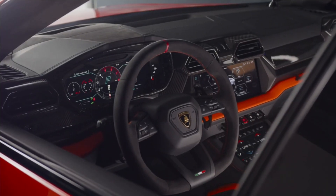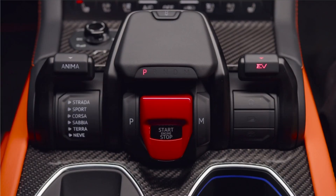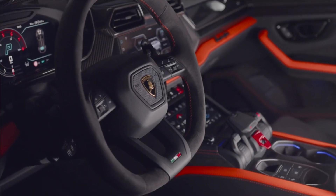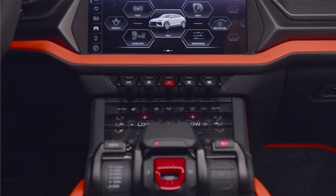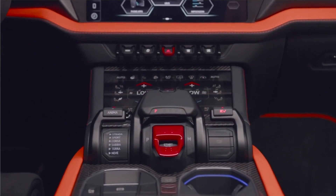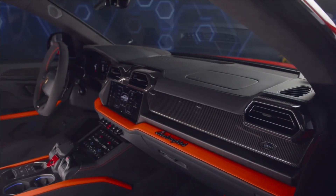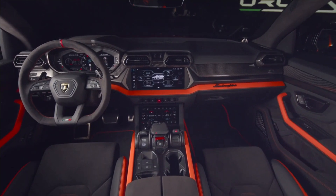Moving on to interiors, the Lamborghini impresses with multiple angular elements inspired by Lamborghini's supercars, such as the Huracan and Aventador. The fighter jet-style starter button, drive mode selector, and large carbon fiber shift paddles look and feel great. Material quality is great, and the Volkswagen MIB-based infotainment software is easy enough to use, although it is not as modern or feature-rich as the BMW iDrive system. However, the general design of the cabin is beginning to show its age, with the old-looking air vents and door cards, and a steering wheel borrowed from Audi cars.